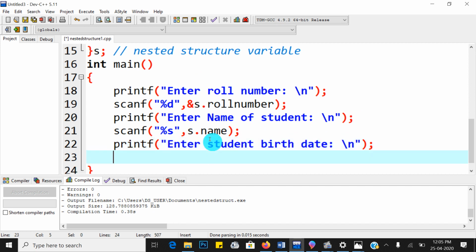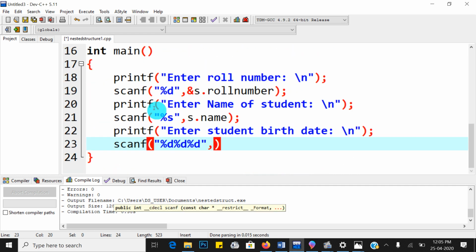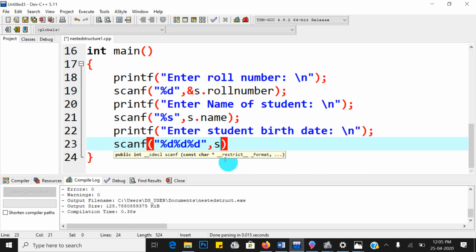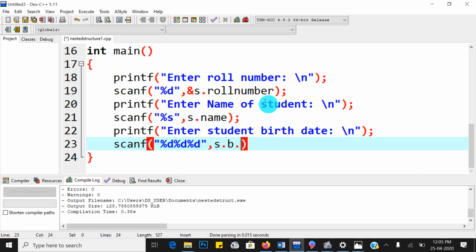Entering birth date means scanf, first percentage d and percentage d, three of them: day, month, and year. How can we take it? Using the s variable, s dot birth date b. So s dot b dot, what do we require? Day.